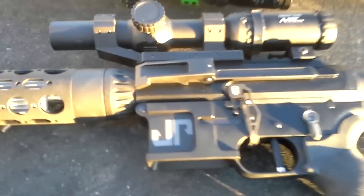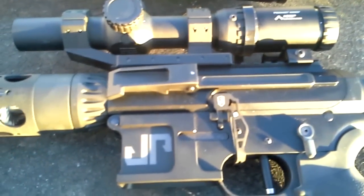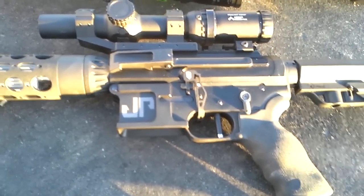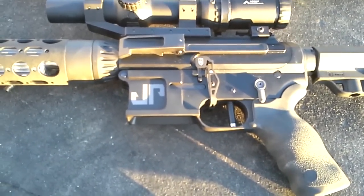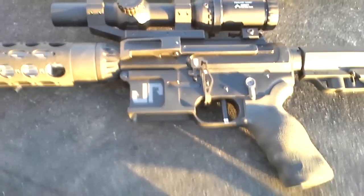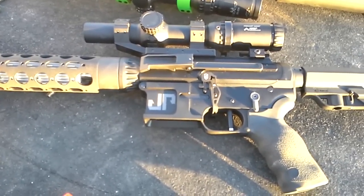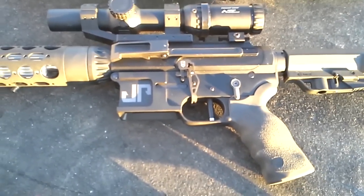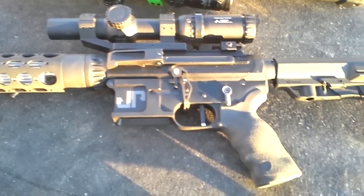Over here I do have the JP side charging version. I really like that. I've also got a side charger shotgun. We build the MK 1919 shotguns and we make a forward charging handle that goes on those. I like that — it's extremely fast for cycling the action. Picking up a gun that's been staged that you need to chamber a round, it makes it a lot faster. You grab the gun with your hand on the fire control group, cycle the action with your weak hand as you're bringing it up to your shoulder, and you're good to go.